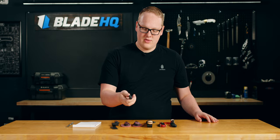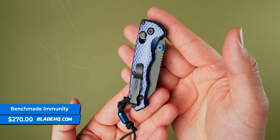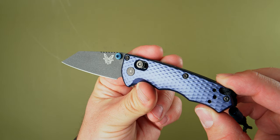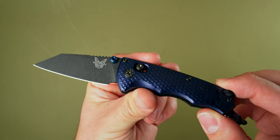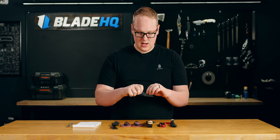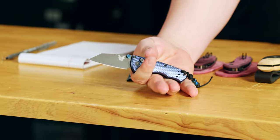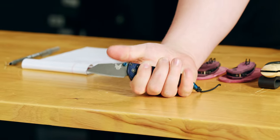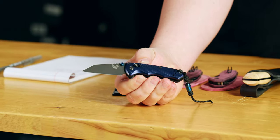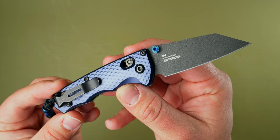And lastly, what you've all been waiting for — the Benchmade Immunity. This is the full Immunity with the longer blade, and it's the manual version. We just got our first shipment and are fulfilling pre-orders. These were announced at SHOT Show 2022, a year and change ago, and they were so anticipated. It's got a really nice action, axis lock like you've come to know and love, a CPM M4 blade, and this aluminum handle that fits about three fingers with a fourth hanging around. It's got a fun little lanyard, and this thing just feels like a hard-use utility knife, but it might be the smallest knife I've ever held that feels that way. I am in love.